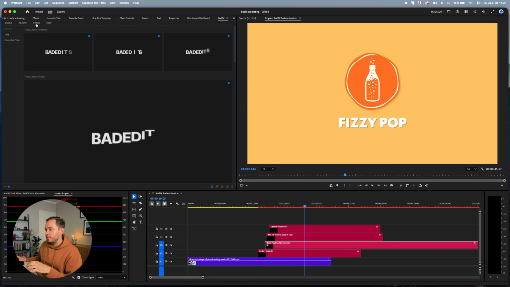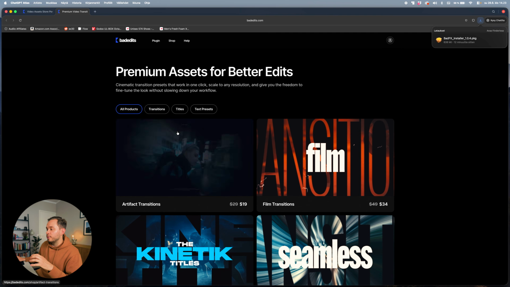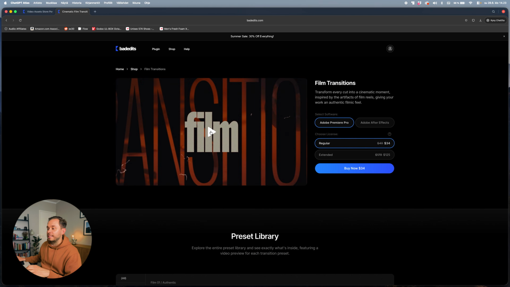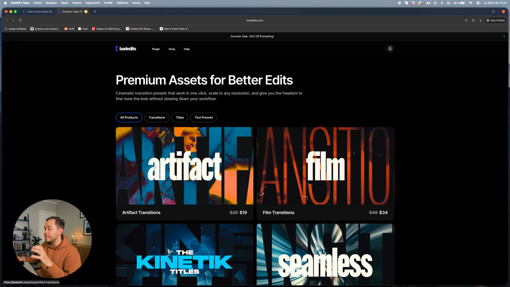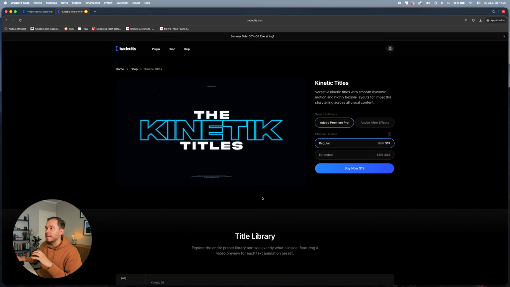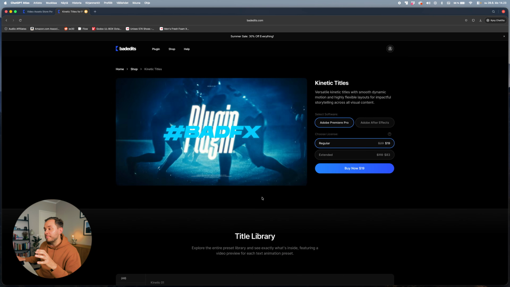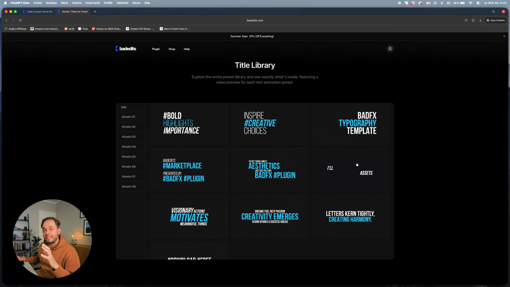And as I briefly said in the beginning, to take these animations even a step further, from the plugin itself, you can go into their store and you can buy a bunch of other title and text animation presets to give you even more options to play around with. And these are kind of the premium animations, not saying that the free ones are bad in any way, but these are just the more premium ones that they want you to pay for if you want to use them. But the free ones are super good, so I highly recommend using those to start off with. And if you feel like they're not enough, you can go ahead and buy those premium ones.